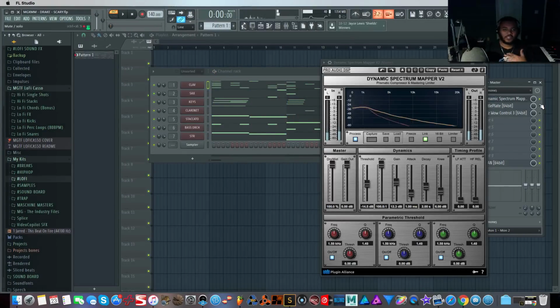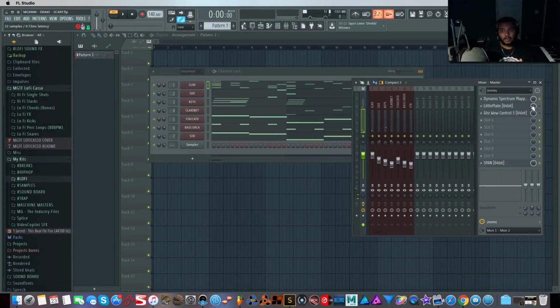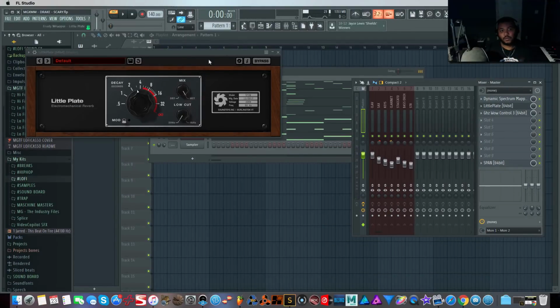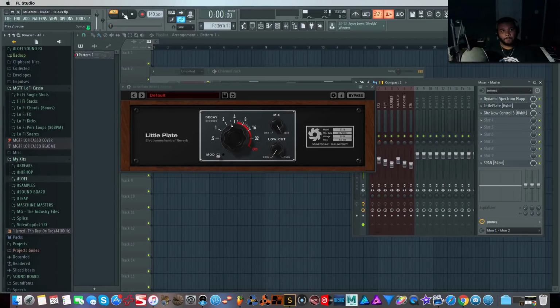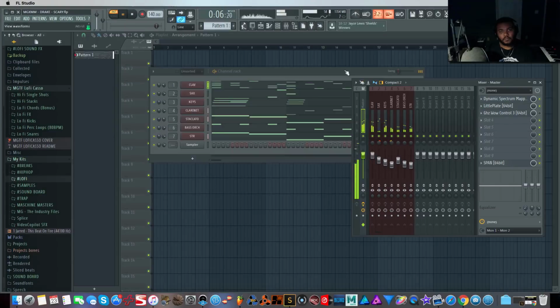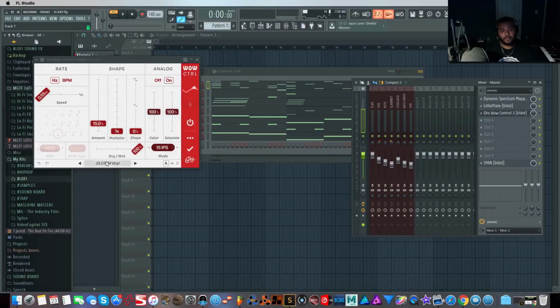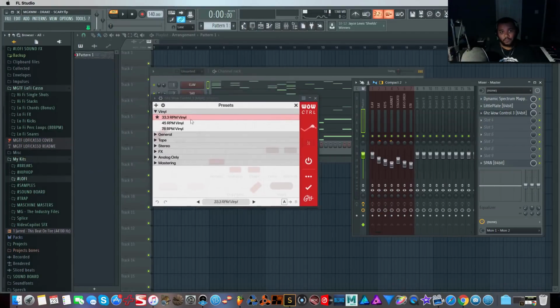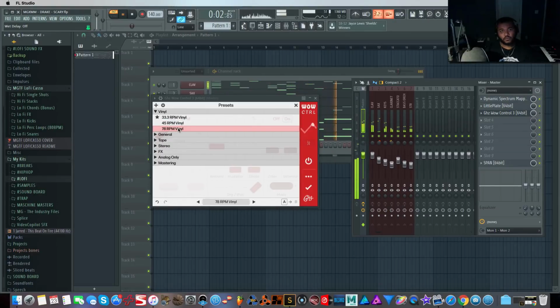So it's a more consistent sound. Now I'll put some plate reverb on it, which is one of my favorite things to do. Keep in mind, this is all EDM electronic music instruments. This is not intended for this, but you can still pull it off. Now I'll put Wow on it, and one of my favorite presets are the vinyl ones. It's going to create that wobble.